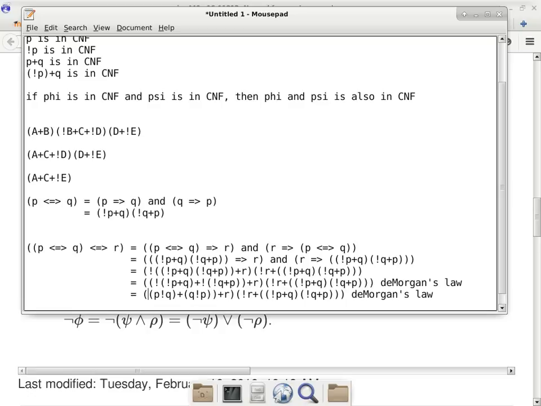Wait, what is that? What is P not Q? It's P and not Q. Yeah, it's the result of applying De Morgan's law to this expression, and this becomes P and not Q. So there's an implied conjunction there. It's kind of like implicit multiplication. Yeah, but since negation can only apply to one thing, which is right after it, normally we don't use parentheses. Yep. All right, so are we okay with this one?